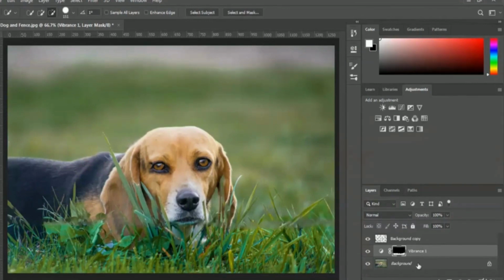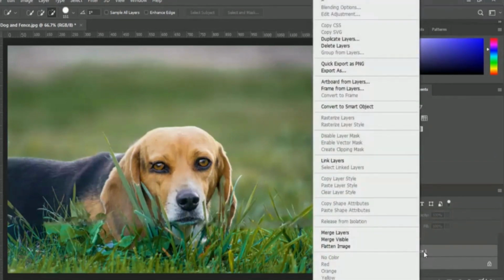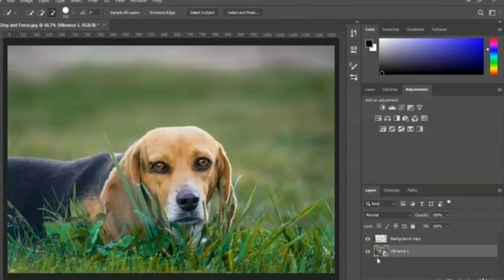You just have to press the Ctrl button on your keyboard along with this vibrance one, and you can take a look. These two layers are selected, and then you just have to right click here, and you will get this convert to smart object option. So I'm selecting convert to smart object, and you can take a look.